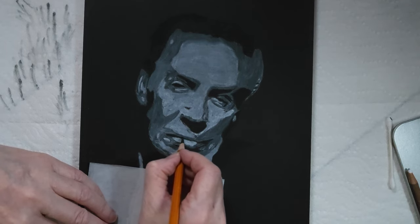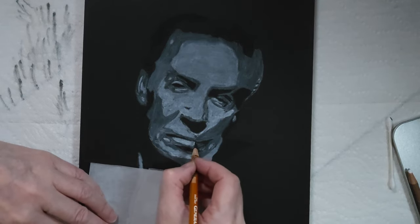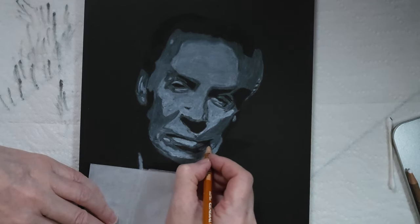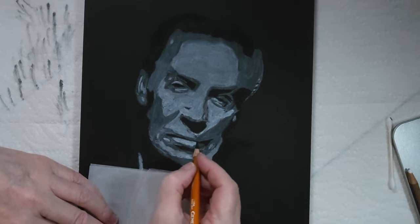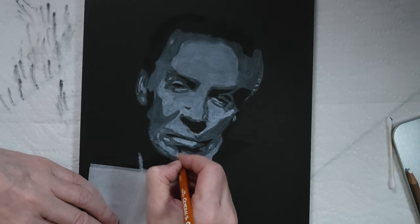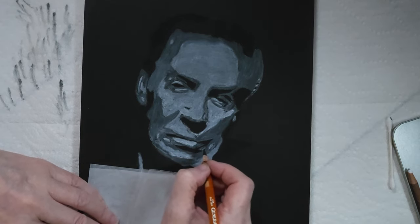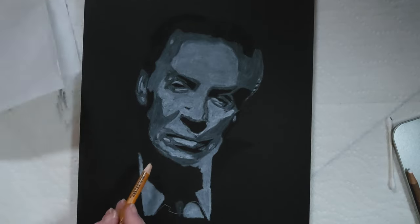Here, he's got a little bump up on his lip here to indicate possibly a smile. When he smiled, man, he had those bright white teeth. He had great teeth. I wonder if they were real. Hollywood teeth, I call them. Good. And then all under here.